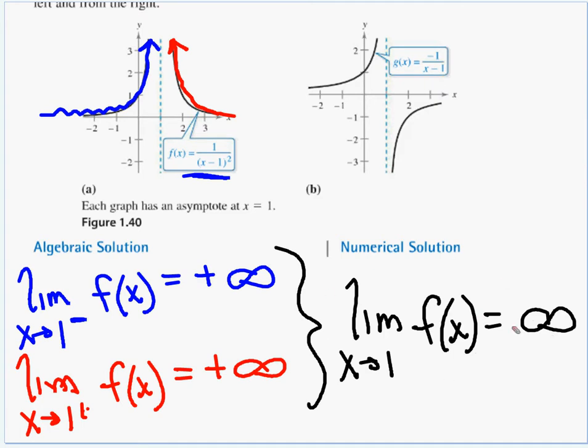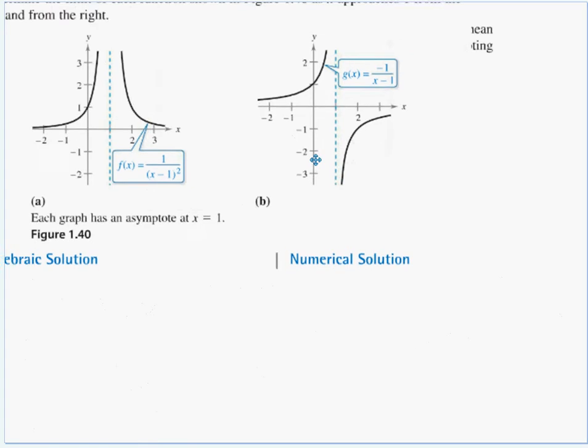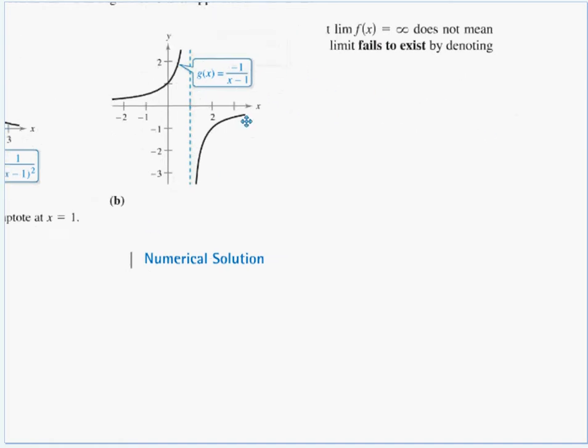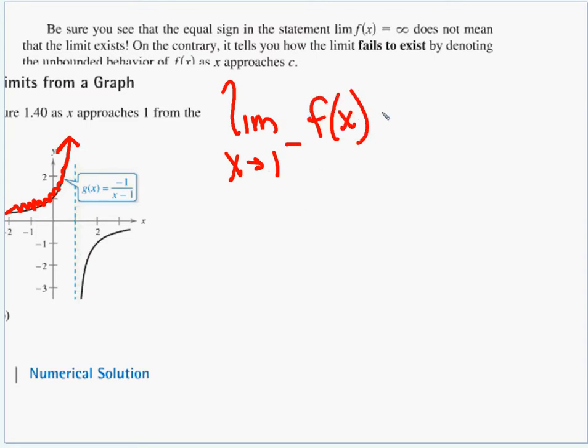Now, the combining them here that I did in this black ink, that's not going to be able to be done here in part B. If I move over here, part B, we've got our asymptote at 1. And then let me move it over. I got a little more room if I move it here. Red ink here on the left. So we're coming in here toward positive 1, and our graph is taking us up to infinity. So the limit as x approaches 1 from the left of our function is equal to positive infinity.